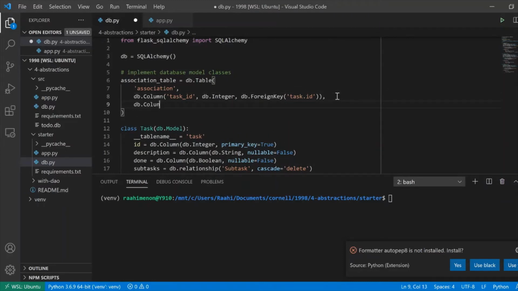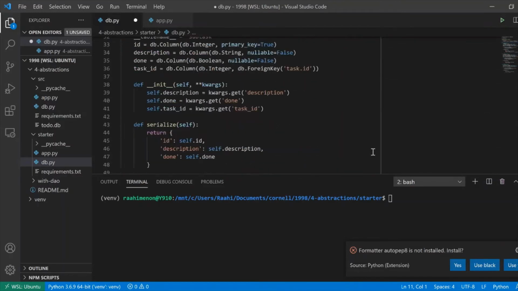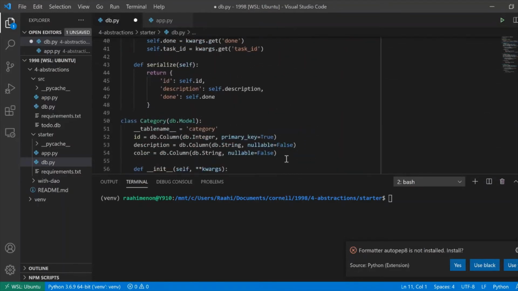This time we're gonna do the category ID, db.Integer, db.ForeignKey, category.id. Okay, well now we need to somehow implement this, right? So let's go back down to our category table. Here it is. Let's say tasks equals, well, like before, this is a many-to-many relationship. We're not going to want to put this as an actual column. We just want to alert SQLAlchemy, hey, there's a relationship in here. Fill me in this information when I want to grab a category.